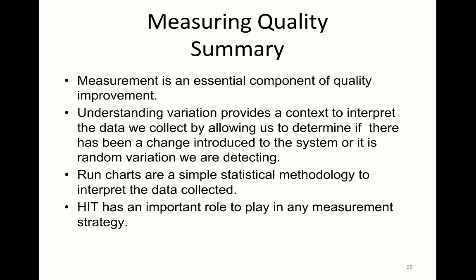In summary, measurement is an essential component of quality improvement. Understanding variation provides a context to interpret the data we collect by allowing us to determine if there has been a change introduced to the system or it is random variation we are detecting. Run charts are a simple statistical methodology to interpret the data collected. And health information technology has an important role to play in any measurement strategy.